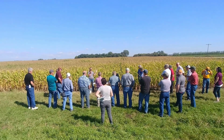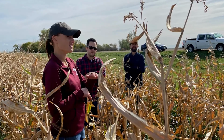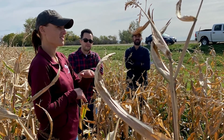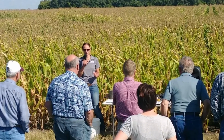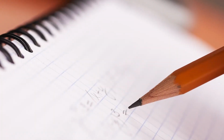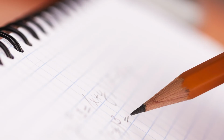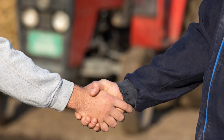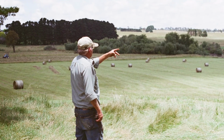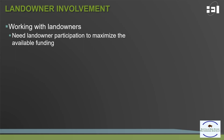Not everyone is comfortable meeting in an office setting, so if you are going to meet with these landowners, don't be scared to go out and meet with them in the field or on the tailgate or in the shop. That's where they tend to be more comfortable and they'll open up more. But when you do go meet with them, be sure you have all your information gathered, because your pitch is important to them. You've got to make sure that you're selling that project. You're explaining the importance of that meander in the channel. You're sharing with them the benefits, not just to them, but to the neighbors and the longevity of the project.